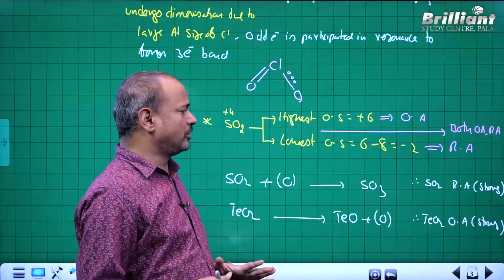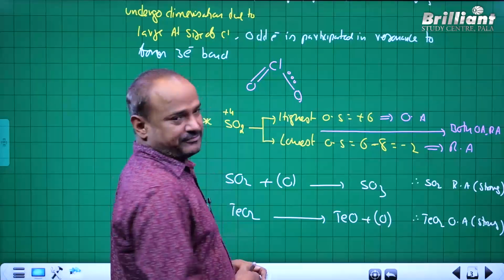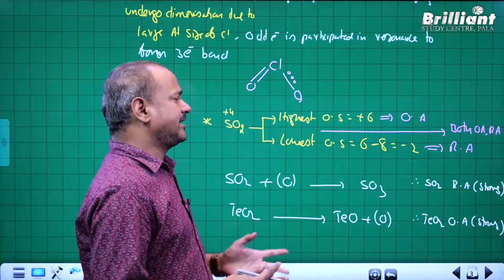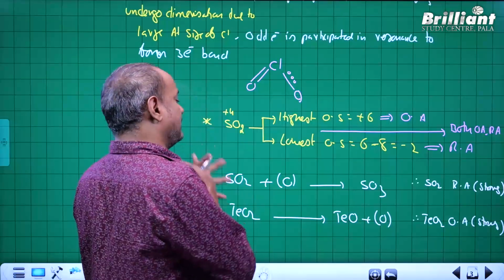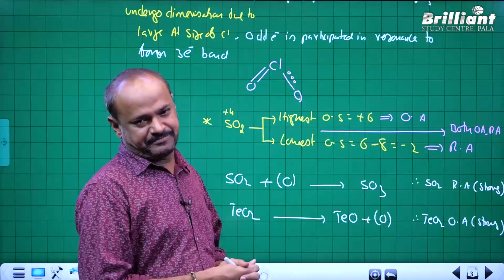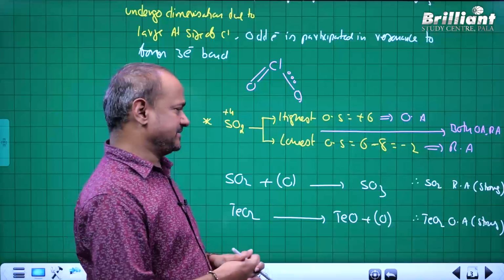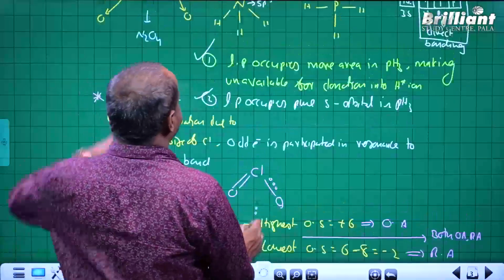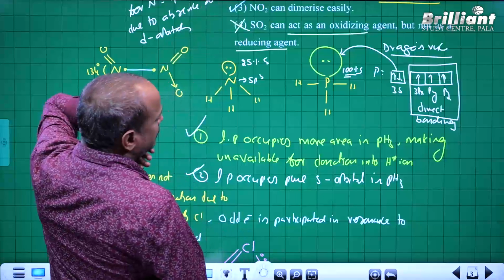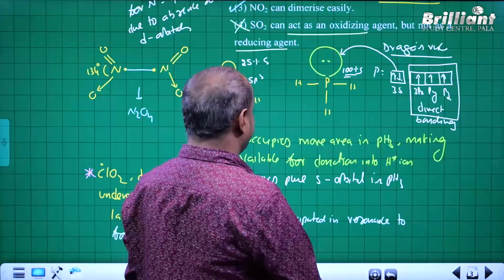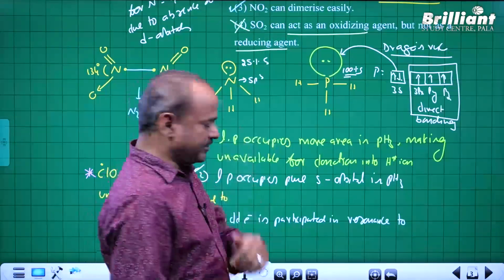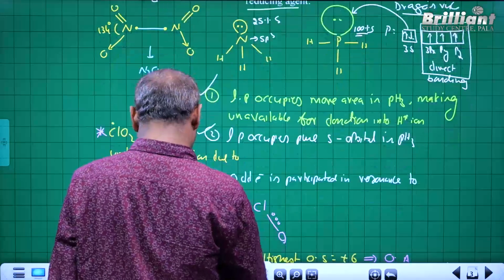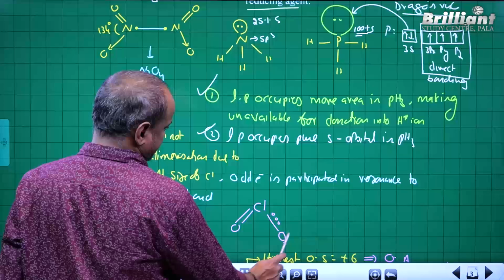SO2 and TeO2 both have intermediate oxidation numbers, the plus 4 state. The plus 4 state is in between the higher and lower value, so it acts as both oxidizing and reducing agent. But SO2 is a better reducing agent compared to oxidizing agent. So statement 4.1 is wrong. SO2 acts as an oxidizing agent, but not only that. It is a better, strong reducing agent, and also acts as a weak oxidizing agent. That's why the 4th option is incorrect.